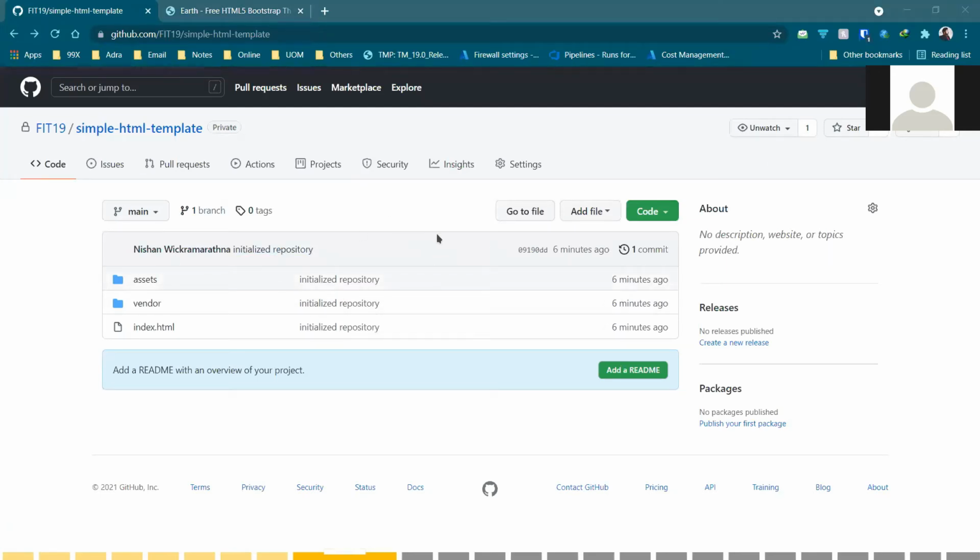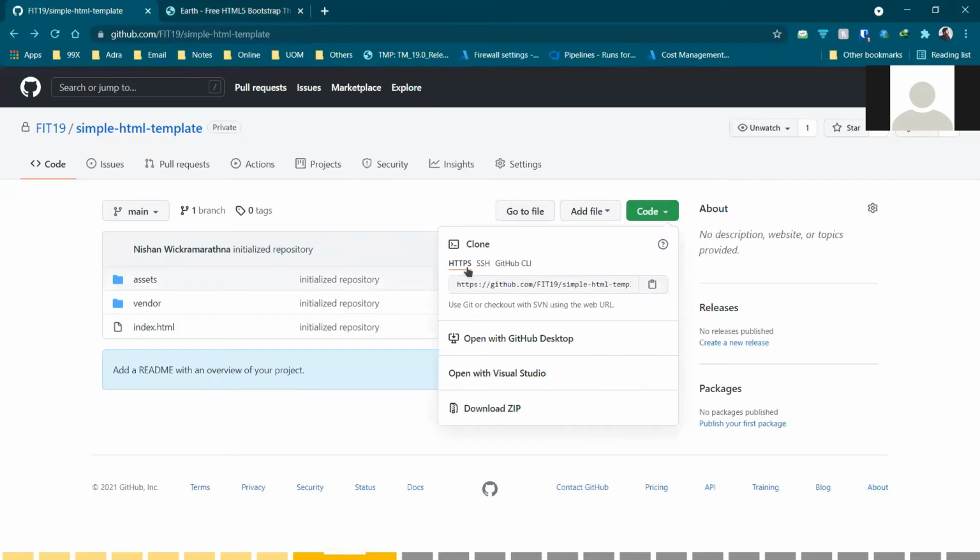This is the initial process that you have to do. Now, what should the other team members do? They should clone this repository. There is GitHub CLI as well, but we don't have GitHub CLI.